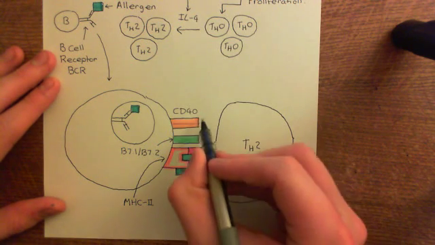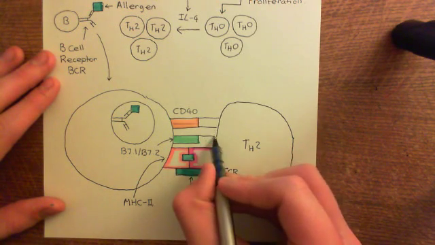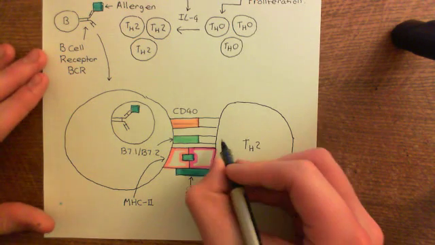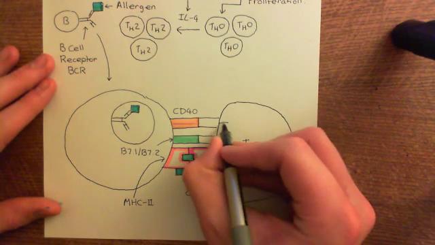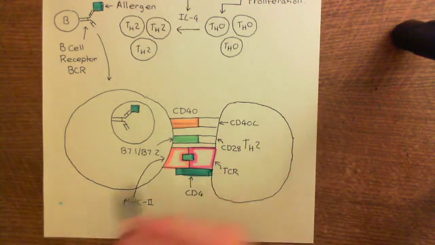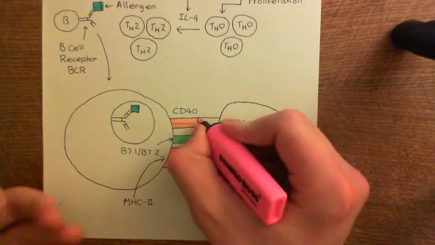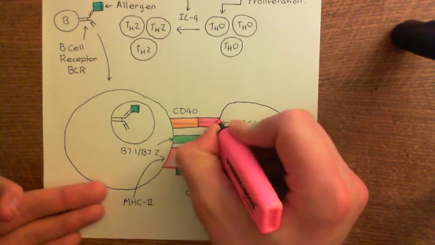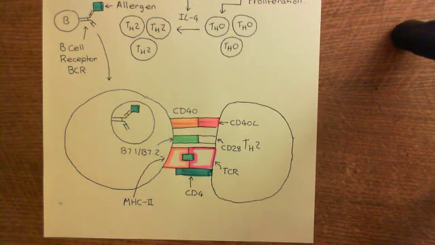And then you also have the receptors for these co-stimulatory molecules here. So for B7.1 or B7.2, this receptor is CD28, and for CD40, it's CD40 ligand. So we form one of these immune synapses, as it's called, and I didn't use that word previously, but it's a very good word to use. So this connection between two immune cells involving the MHC class 2, the co-stimulatory molecules, and their receptors on the surfaces of the T cell, this is called an immune synapse. And we'll use yellow for CD28.